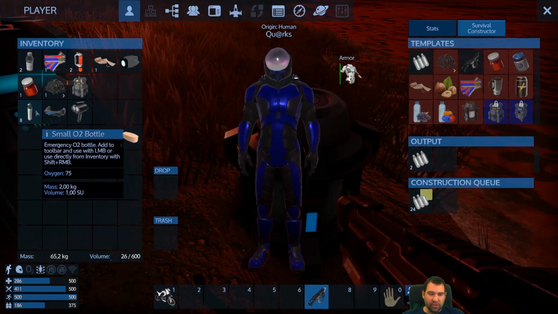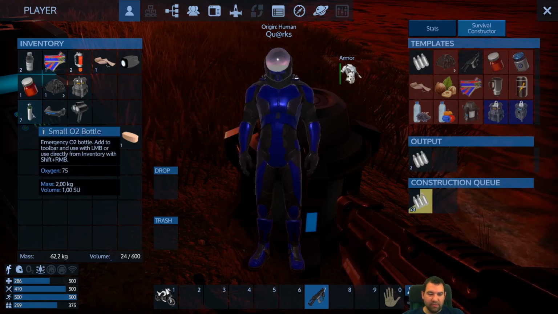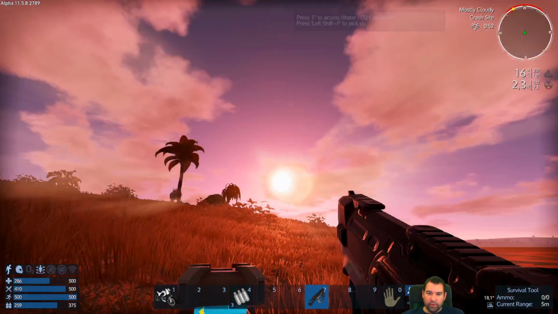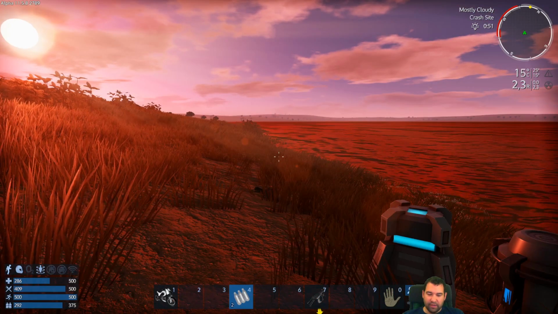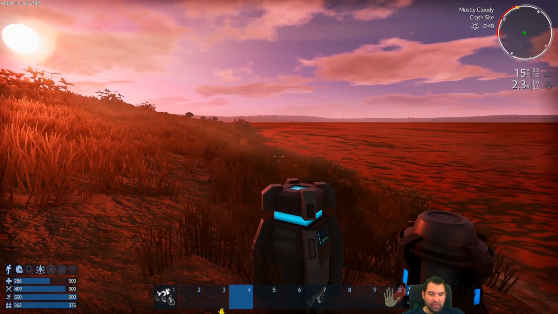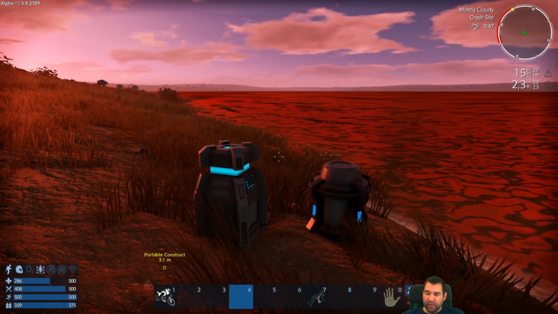Same goes for oxygen, not just food. You can just shift-left click and right click to use them, or you could just drag these into here. Then when you're walking around, you can select, left click, and inject the oxygen into your suit. So we're almost full on oxygen, that's great.